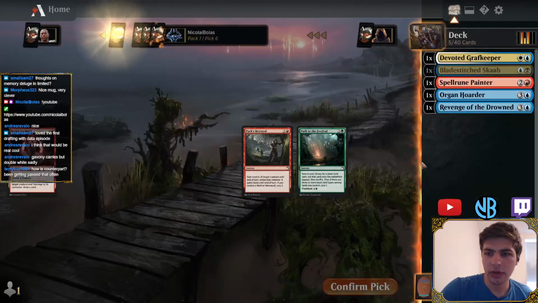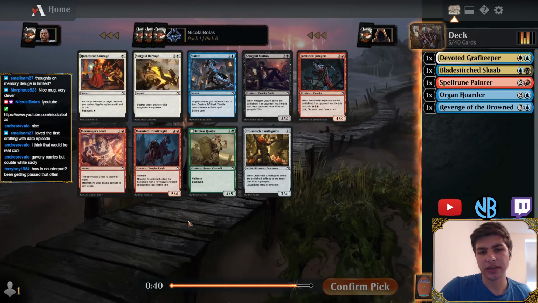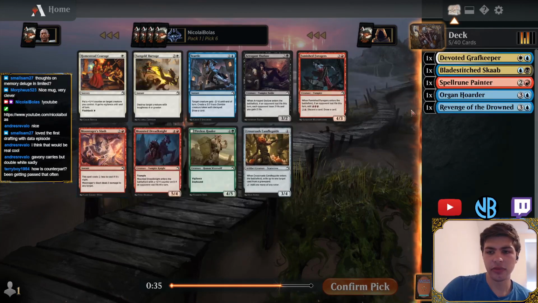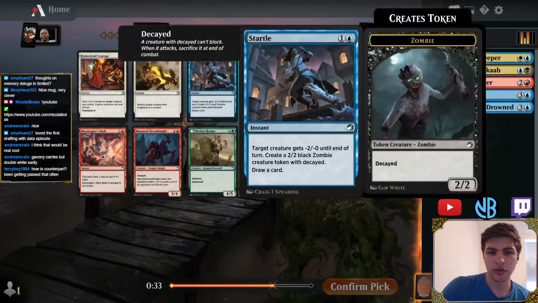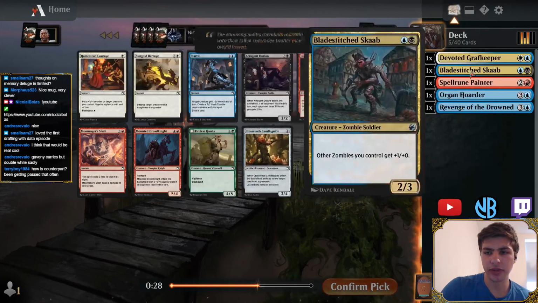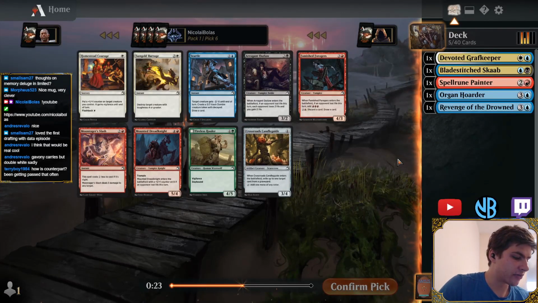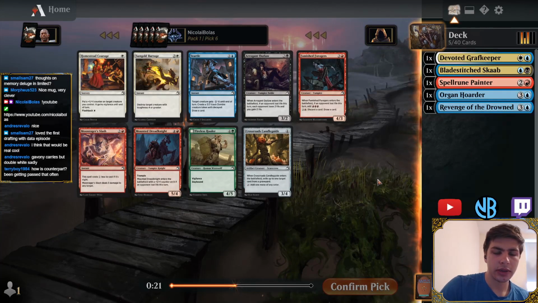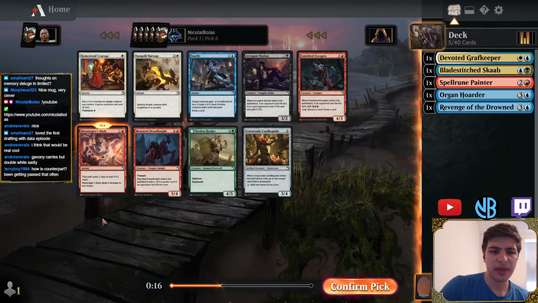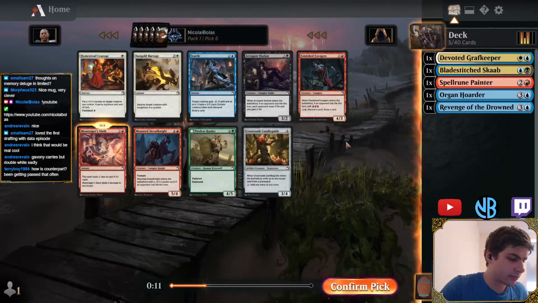And now, interesting spot here. This is actually quite interesting because there is a Moonrager Slash to go with my blue-red deck. There's also just a Startle, which is a very good card, just a solid player for any blue deck. I know that blue-black is a de facto very strong deck, but if I'm getting Moonrager Slash pick 6, maybe I should speculate on that and potentially just move into blue-red. I kind of have lanes into everything.